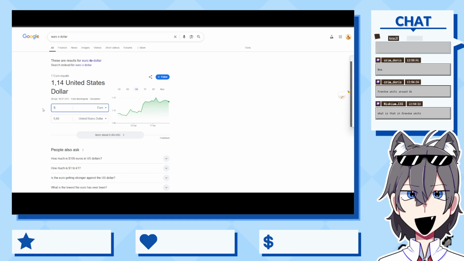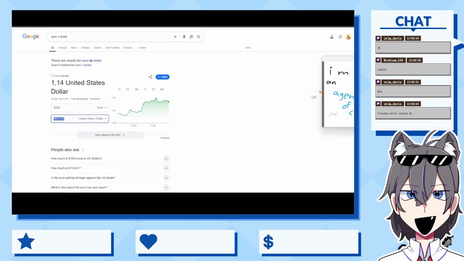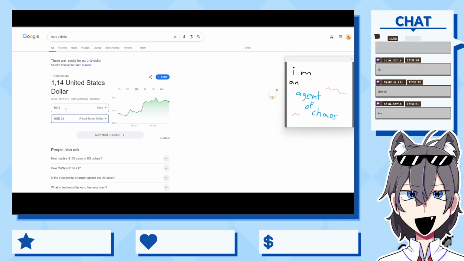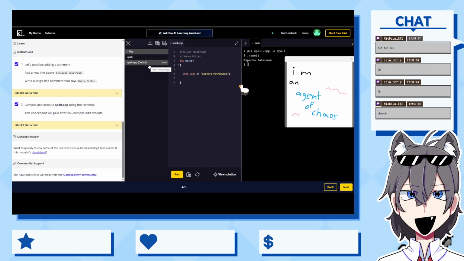So 5,000 euros is 5,675 freedom units right there. Now freedom units are worth slightly less than euros because euros are a much more stable currency. Damn, I need to get good at C.